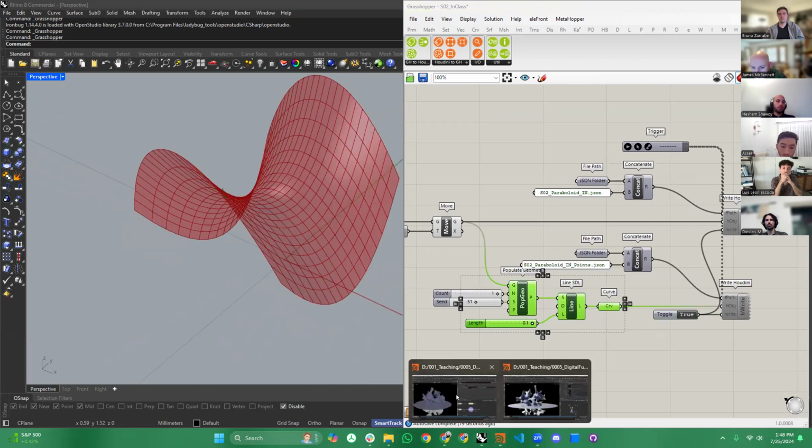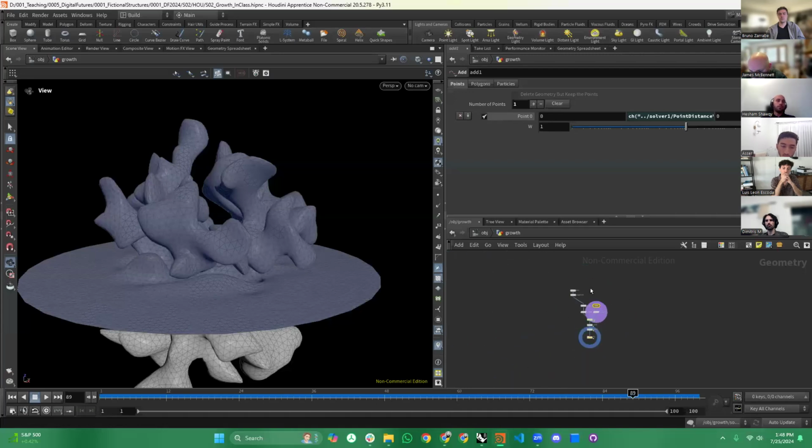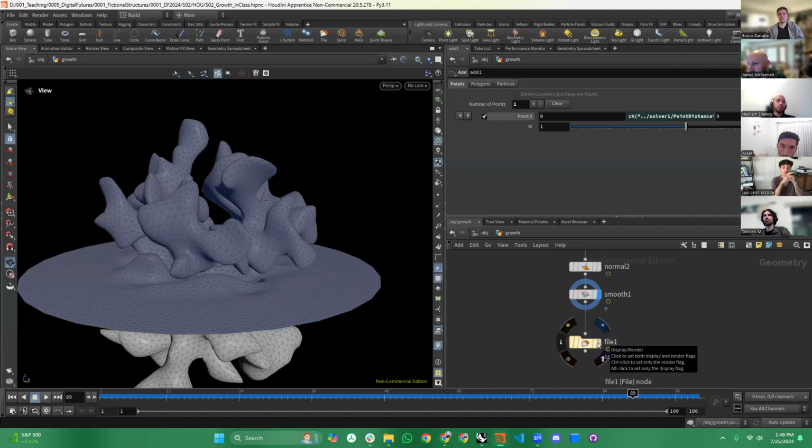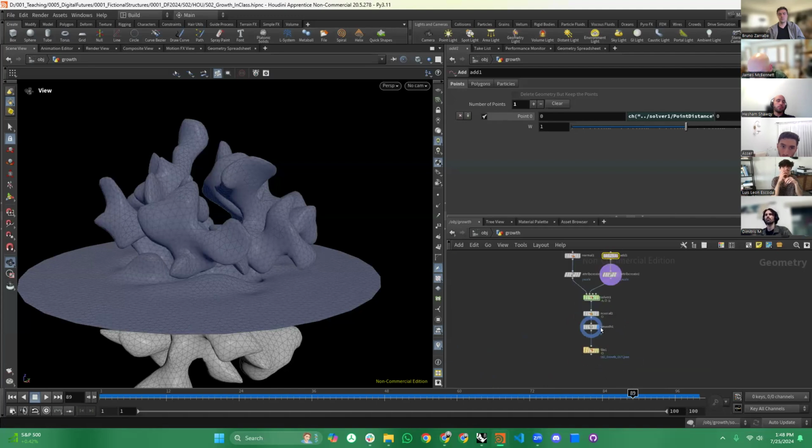So now when I come back into my Houdini, also when you save a Houdini file, if you save it and you have this blue tab on the file node active, that means when you open that Houdini file, it will automatically save the JSON or resave the JSON. So you probably don't want to save Houdini files with these kind of file nodes active, because then you're sort of just automating an overwrite by opening a file.